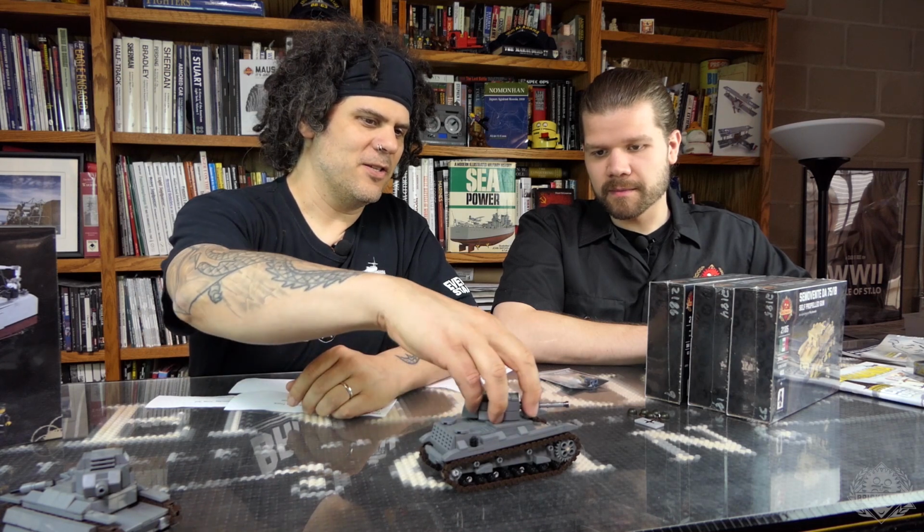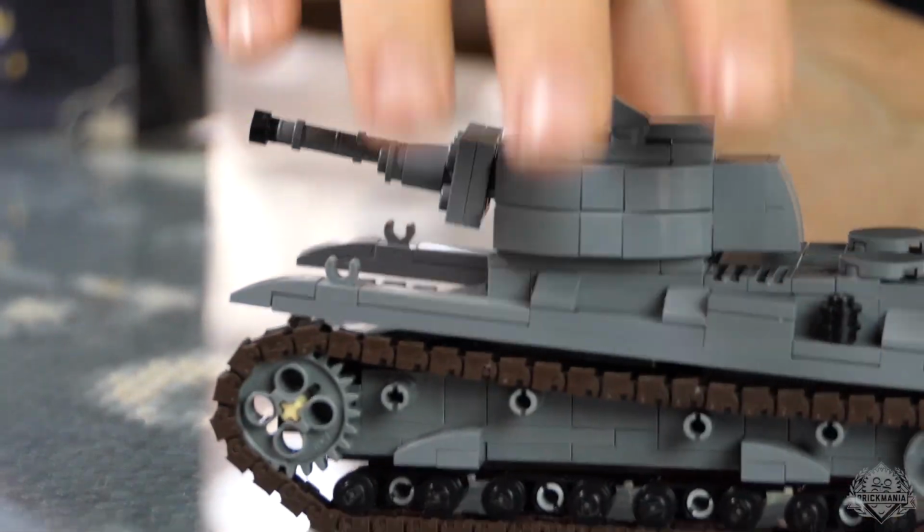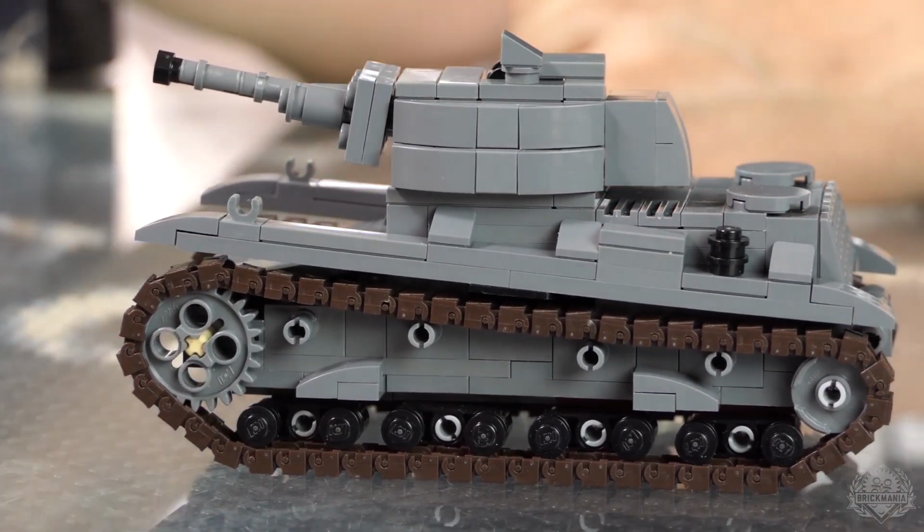People keep asking, when's the Blitzkrieg Bricks book coming out? We've kind of been teasing you about it for a while. So we have this nice. Look at that. Yeah, the 7TP. This is a Polish tank from World War II. That will be an exclusive set of instructions in the Blitzkrieg Bricks book, as will this.